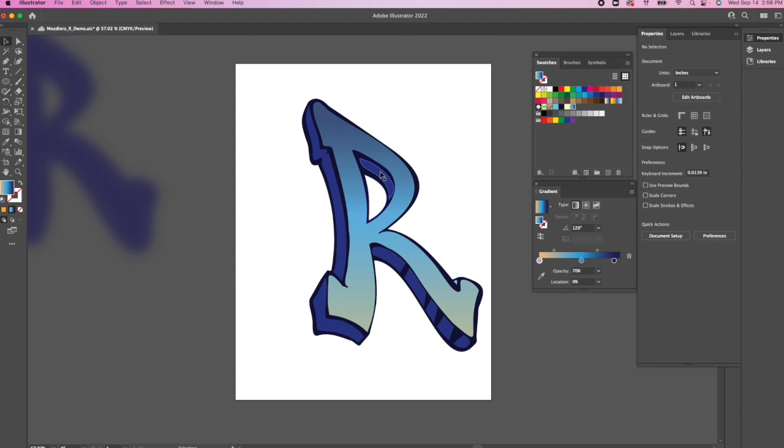So again, if you do choose to play with the gradient tool, which I encourage you to play around with, just be mindful that we tend to want to knock it back a few steps. And the best way to do that, I find, is either by layering or by playing with that opacity tool, or a combination of the two. And that will give you some more subtle and more sophisticated changes in hue.